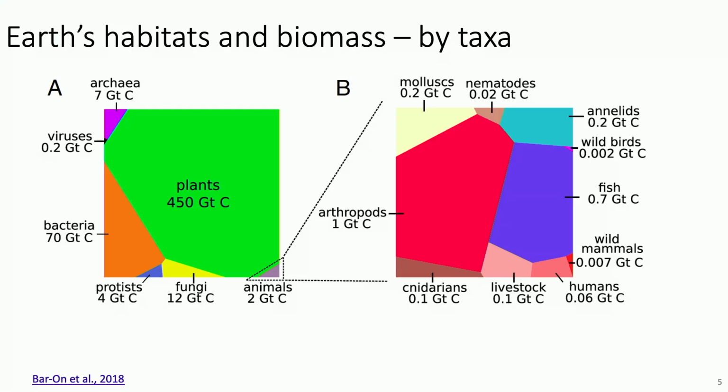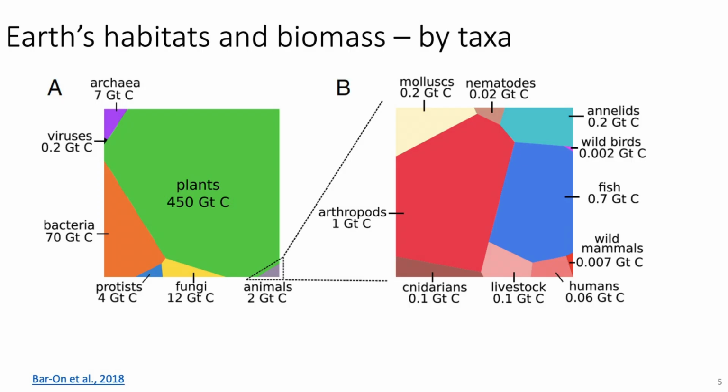Given the different sizes in the three domains of life, it is now interesting to look at life not in terms of cell numbers, but in terms of mass. Here is a convenient publication describing the biomass and its distribution in the different Earth habitats. What you see here is that the archaea and the bacteria, which were most of the cells in terms of cell numbers, are now a lot less in terms of mass. At present day, most of the biomass is in the form of biological cells among plants, about a little less than 500 gigatons of carbon.